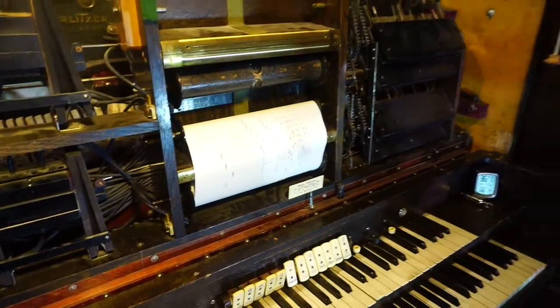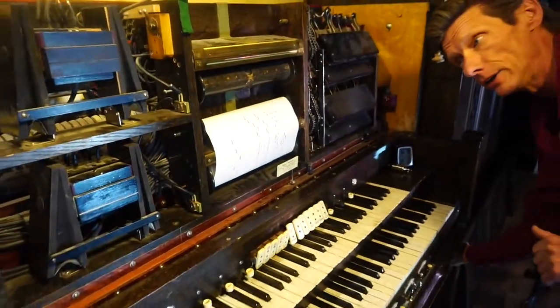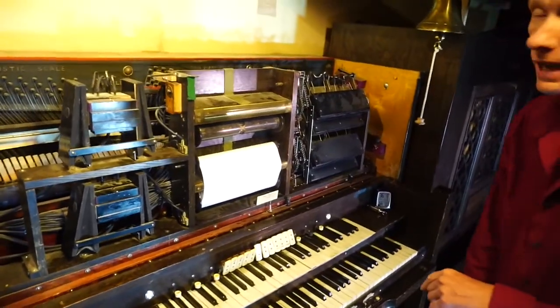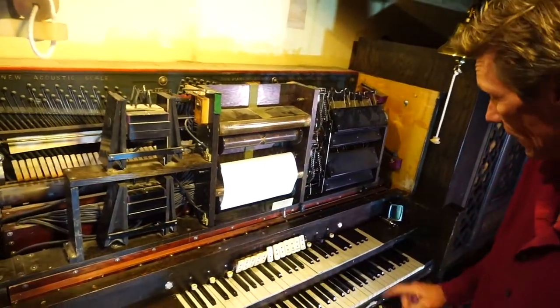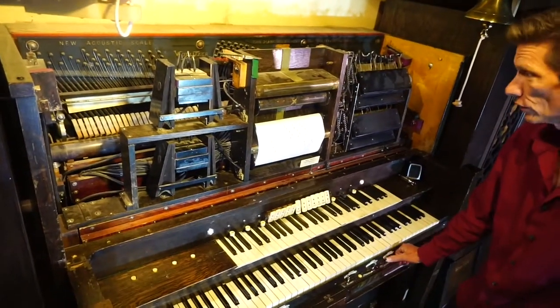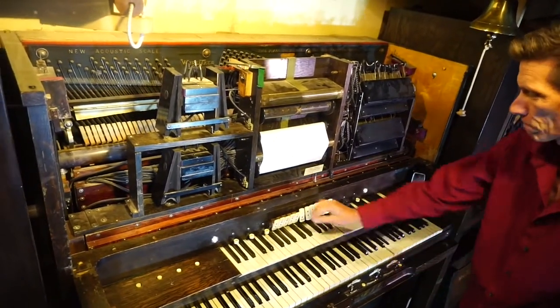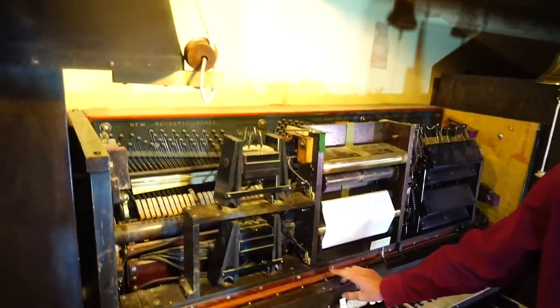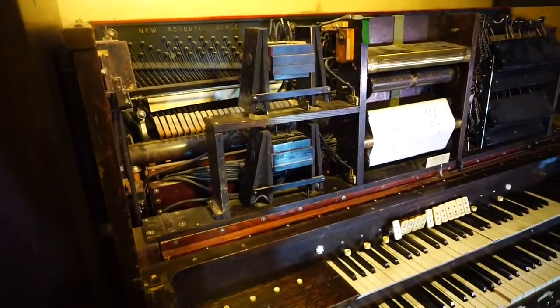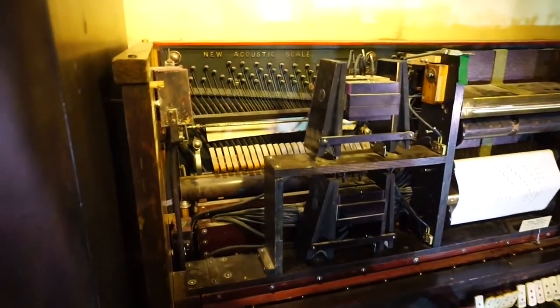So let me go ahead and turn the air back on. There you go. Air's on. Now it's really noisy up here, I know. But now let me go ahead and turn on the actual roll mechanism. You can see all this stuff go. It's pretty cool. But I'll turn the pipes off now so you can hear it a little better. And that's just the piano. The sound effects are all still off.